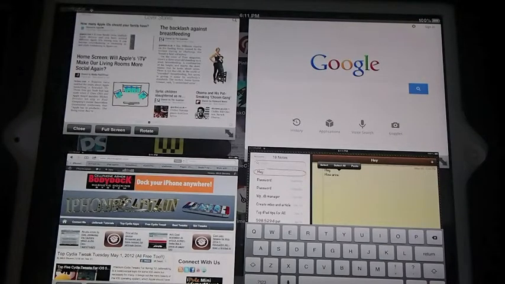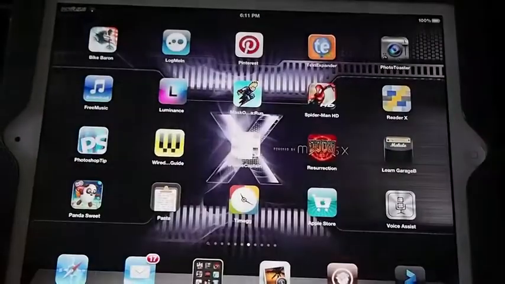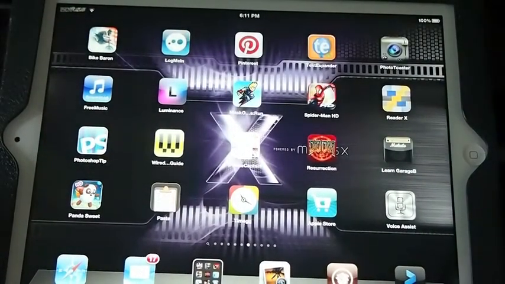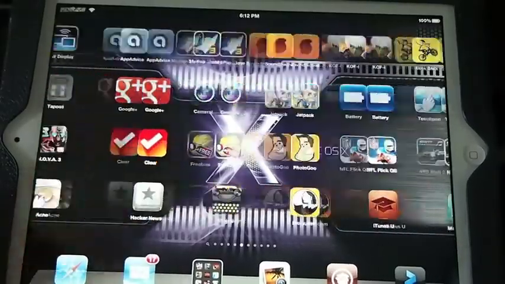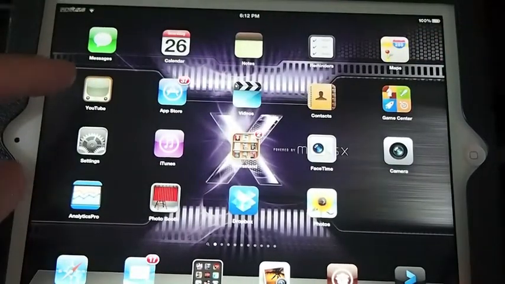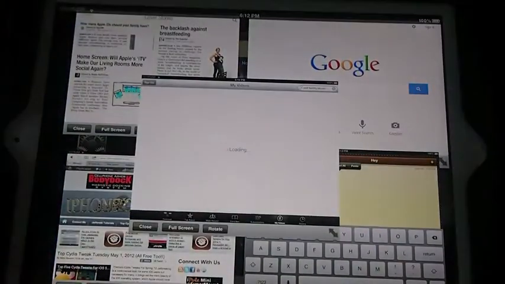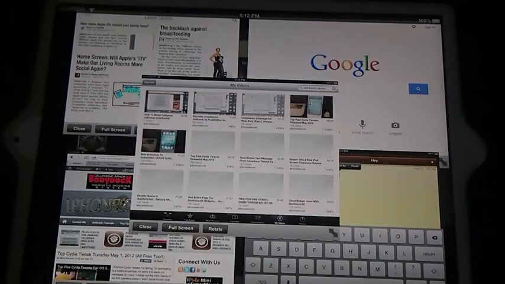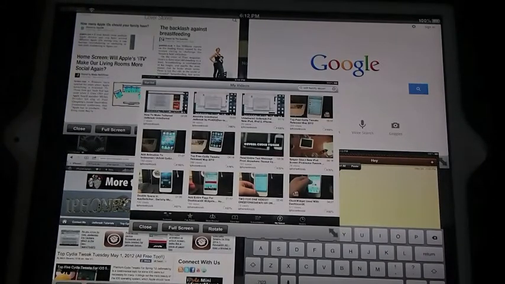Let me show you what I'm talking about. Okay, say we're at the springboard, and we're doing some research on different things, and we're having to type, look up something on Google, watch a video on YouTube, and we're wanting to do all this at one time because we're doing our research. Okay, so you see, I just opened YouTube right then, and wouldn't you know it, it comes right up to my videos.